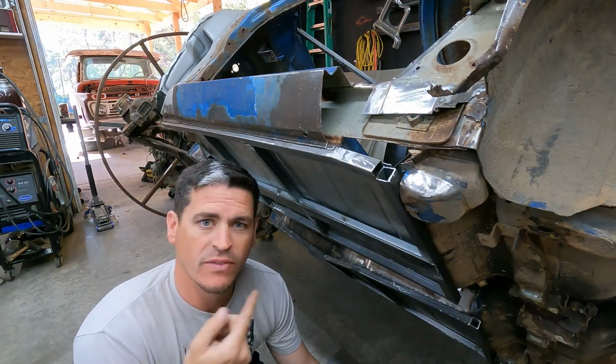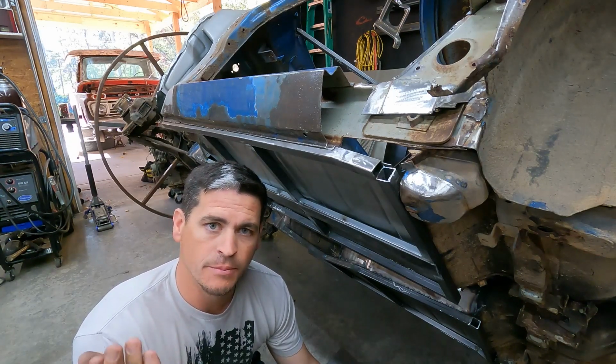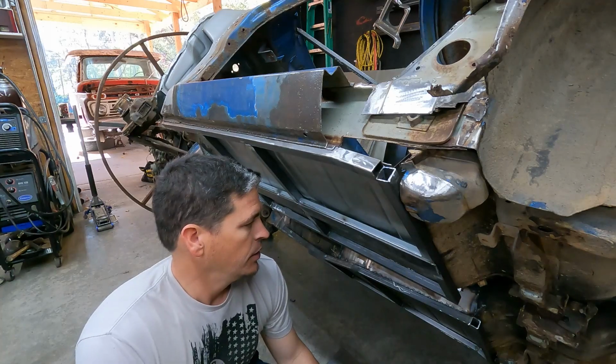So right now, we've got our 1/8 inch plate welded in. We're gonna give the TIG welding a go. The only way you get better at something, I guess, is to do more of it. You gotta suck to get better.